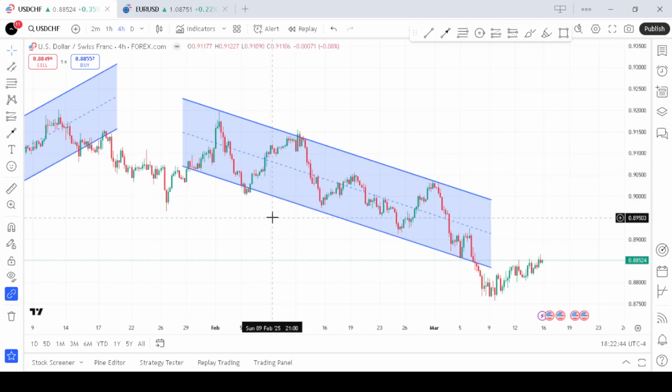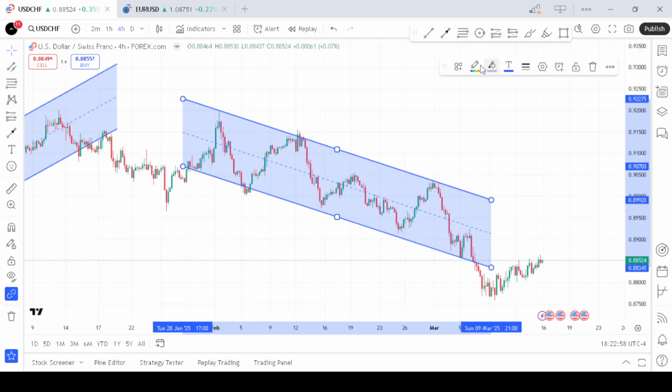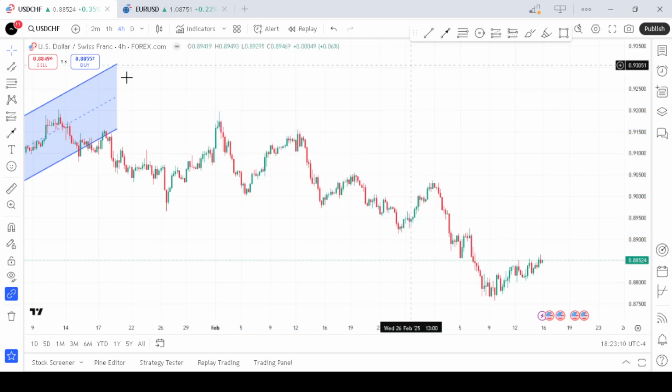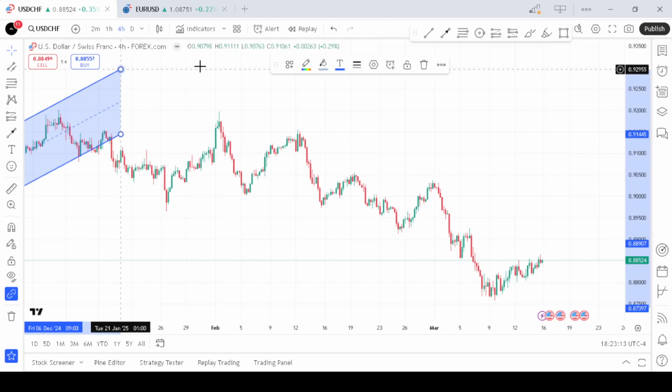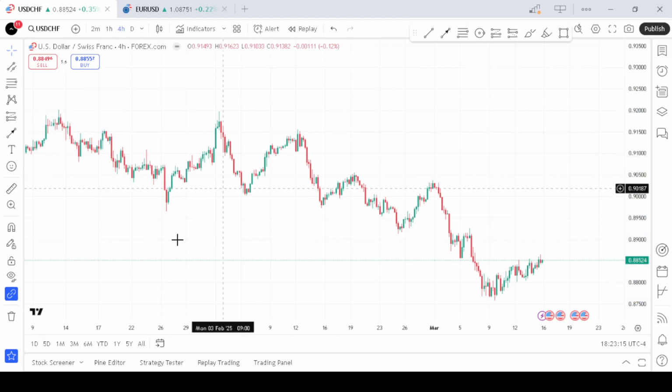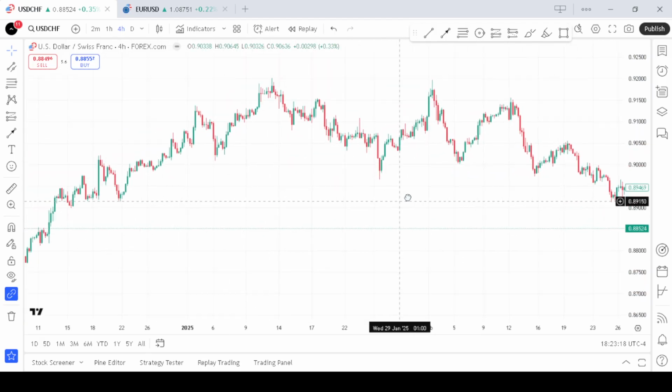So by mastering trend channels, you can gain deeper insight into market behavior and improve your ability to forecast price movement. This tool is not just to help you identify support and resistance on your chart, but it makes it an invaluable addition to your trading arsenal because it can keep you aligned with prevailing trends in the market. Now, the next tool we are going to talk about is the support and resistance tool.